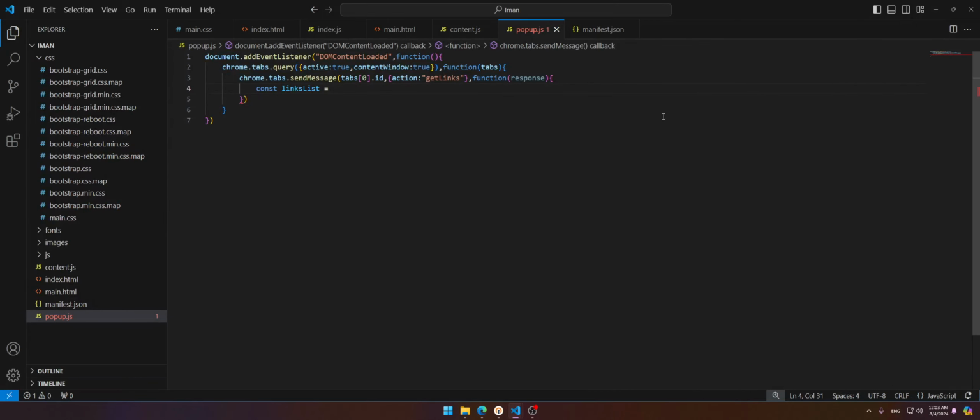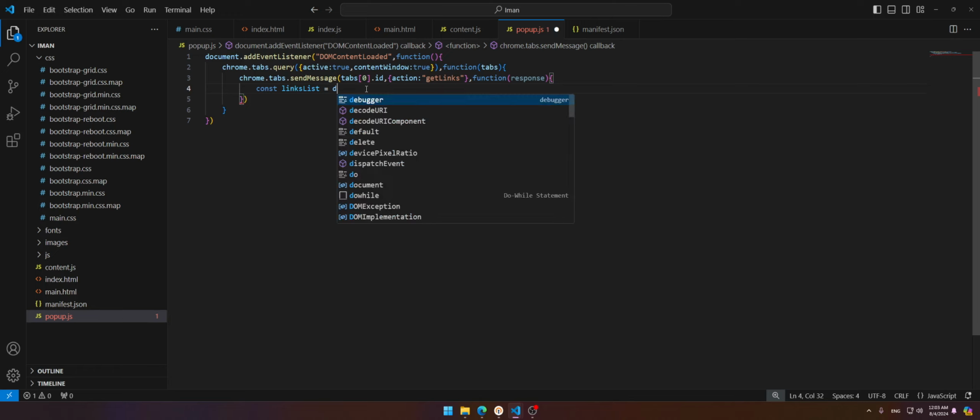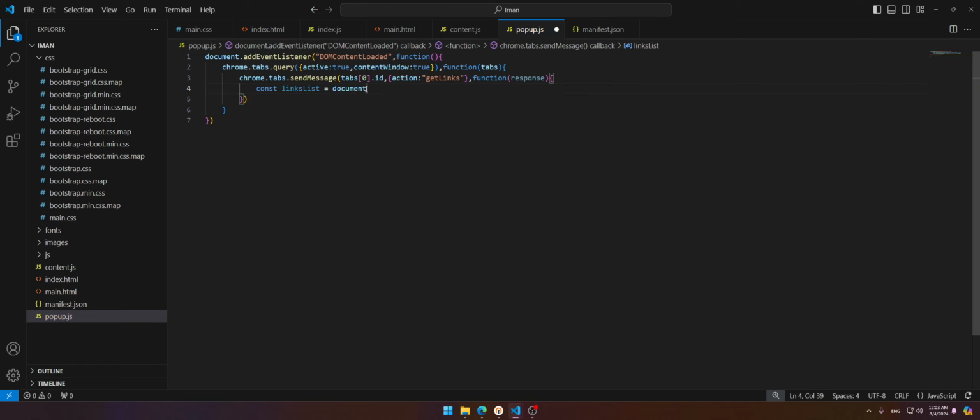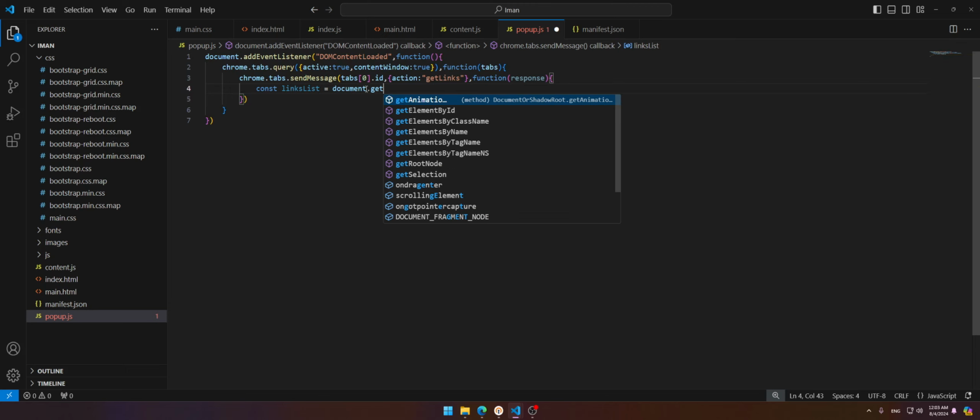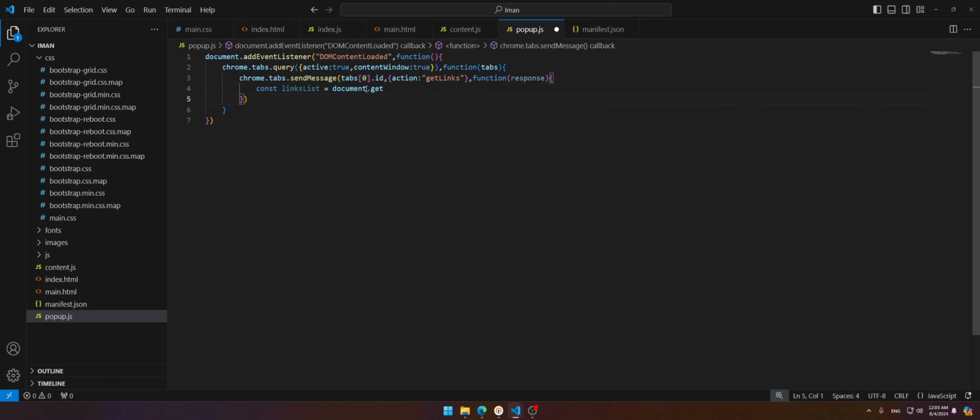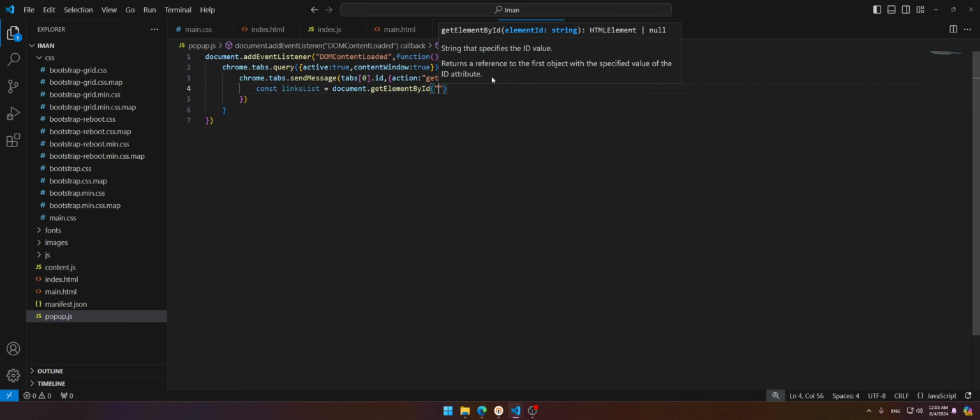Okay, document.get. Oh, we're getting all a tags. Get element by ID, and I'm gonna show it in list-links.